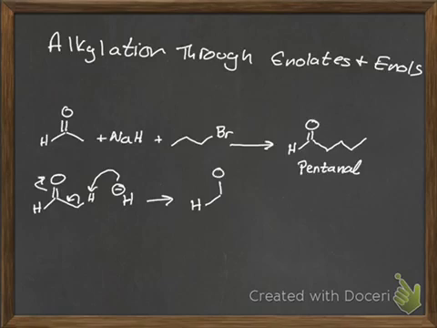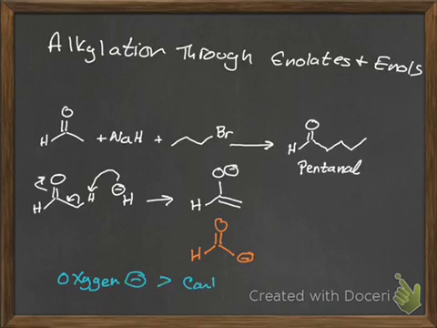Now, this is where the book and I have a major difference of opinions. This is the preferred form of the enolate. This is more stable. The book, however, presents to you that they want to list it always like this. Frankly, they are exactly the same molecule, they are exactly the same anion, and if it were on any other subject than this, I wouldn't care. However, the difference here, what bugs me, is that if you go all the way back to the early days of 325 and pKa, you'll remember that oxygen has a negative charge much better than carbon as a negative charge because of electronegativity.